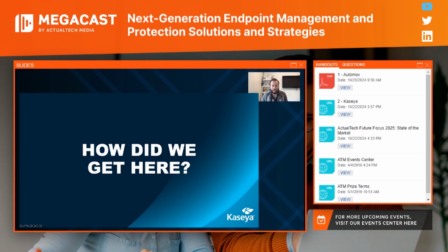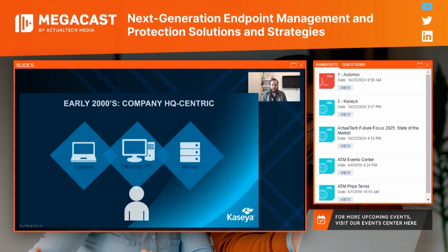Well, it all started not too long ago with a very company HQ-centric life. We trundle upstairs, we trundle downstairs. This was really the very definition of endpoint. If you're working in an MSP, you're doing this, but you're doing truck rolls, and you love those truck rolls because you have to listen to the radio, you have to just turn your brain off for a few minutes as you go from client to client. But then things change, right? And they change pretty quickly.